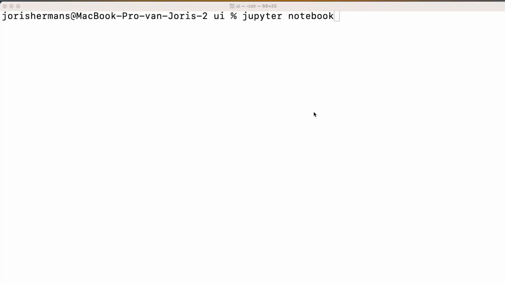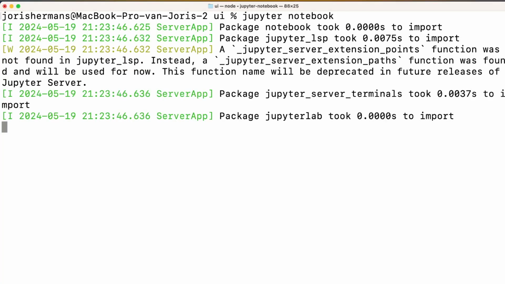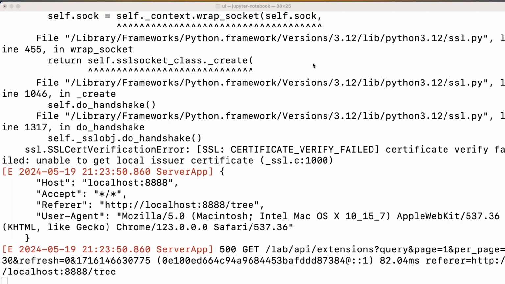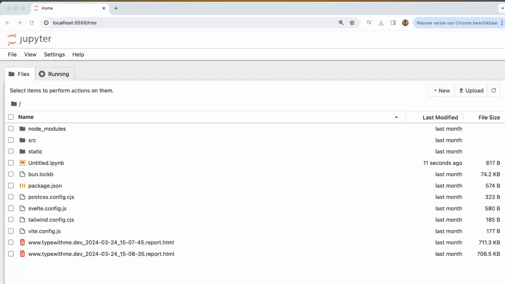So now you can launch Jupyter Notebook. Jupyter Notebook is now started, and we can now try to create a new one.